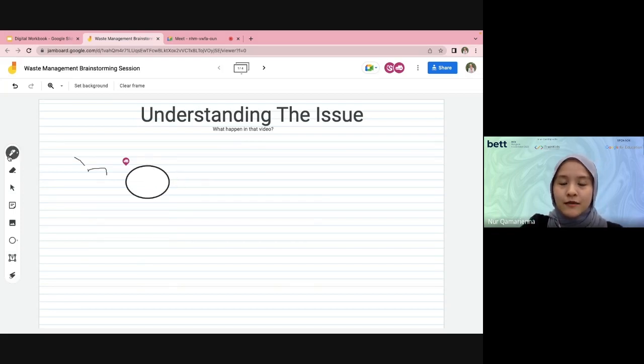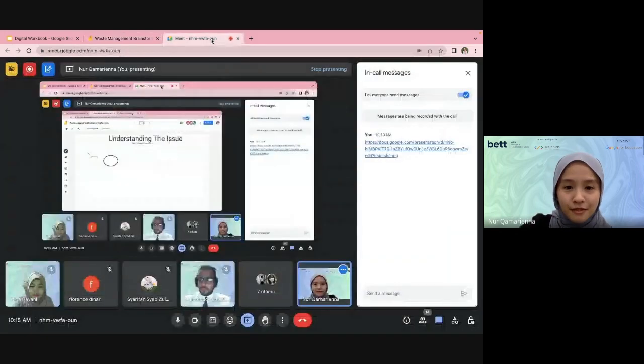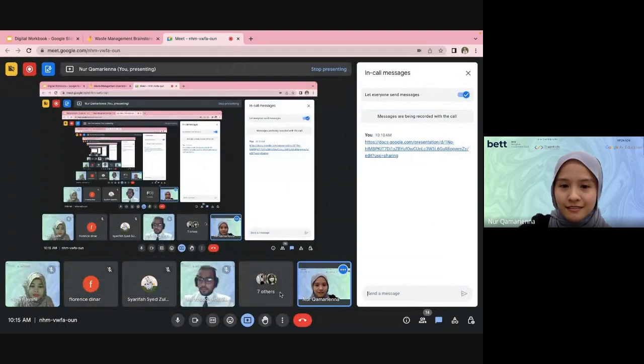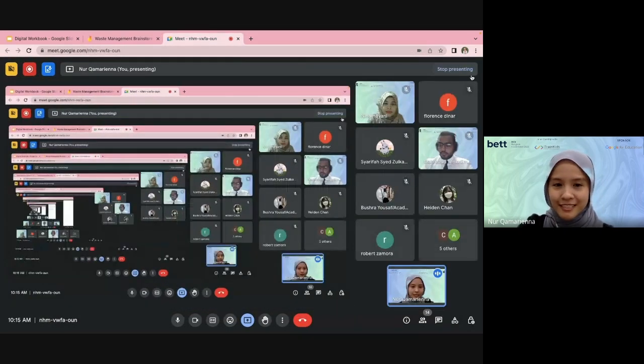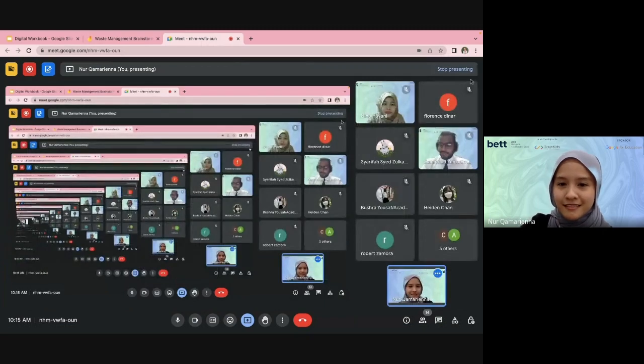All right, so what I want you to do in this Jamboard is to diagnose the projects that we are going to work on. I would like you to put all of your inputs and all of your ideas inside this Jamboard, so it could be two-way communication between me and you, okay? Any questions so far? If you don't have any questions, you can just raise your hand, so I can continue.